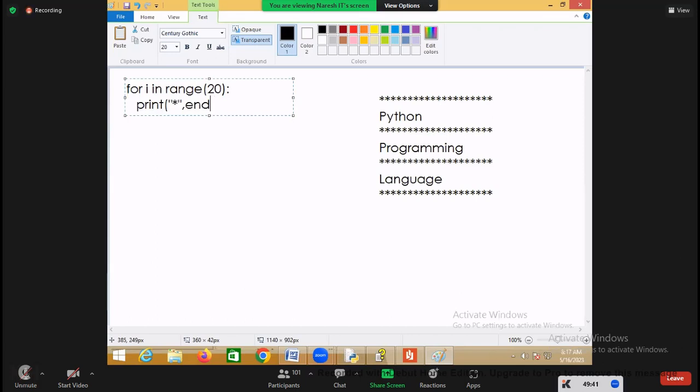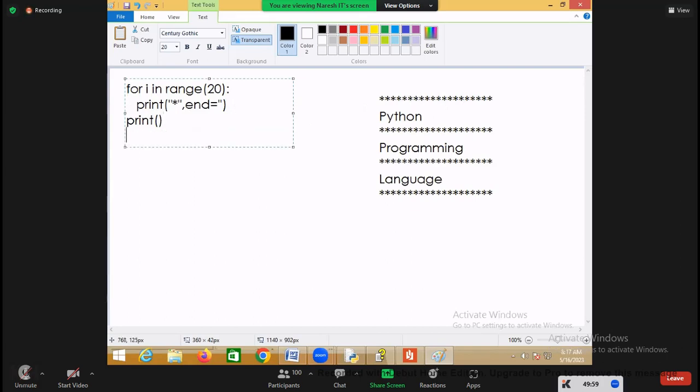The star is repeated 20 times, printed in the same line. After that, I insert one new line.